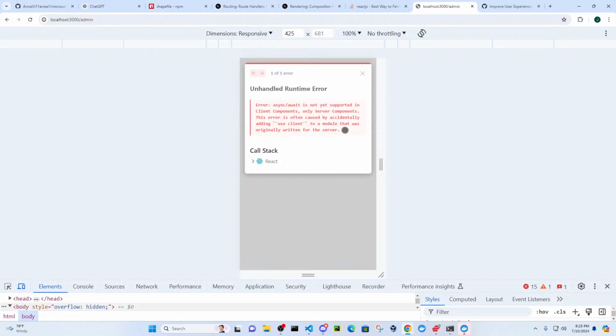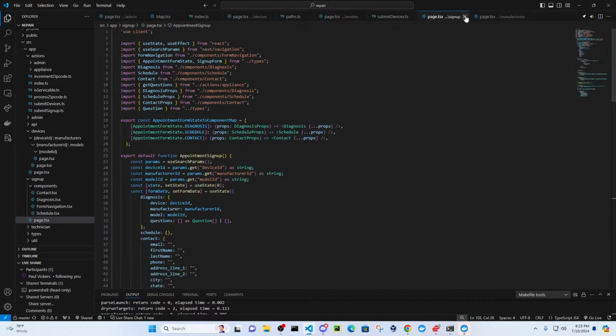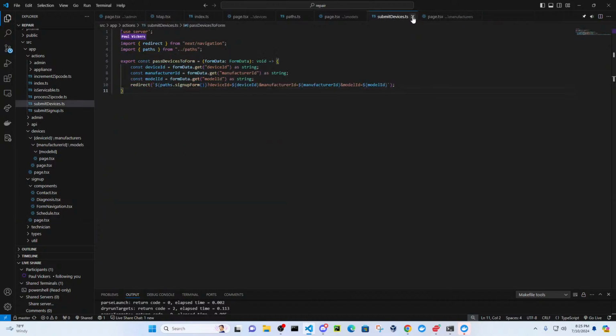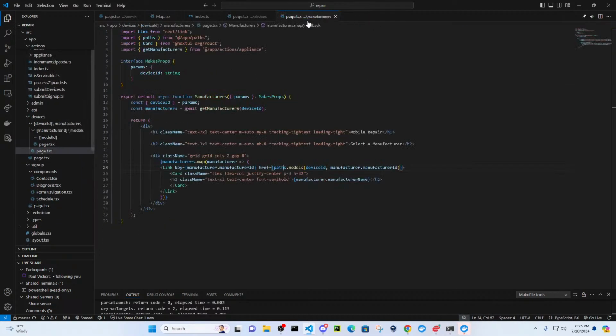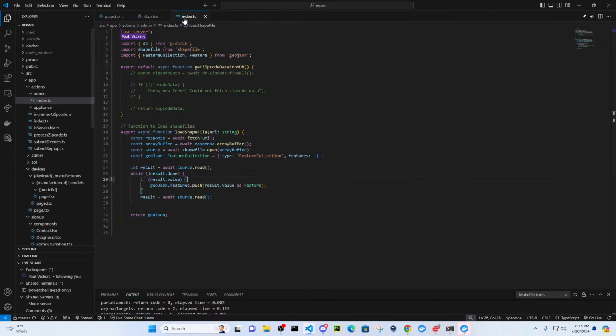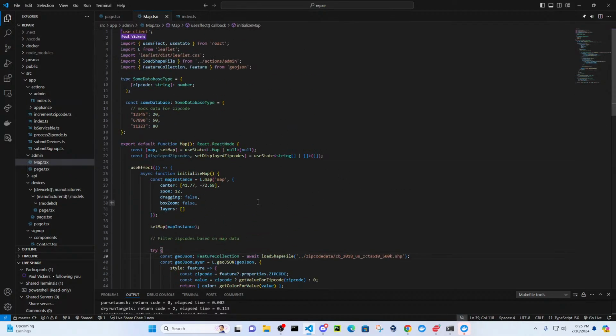This error is often caused by accidentally adding use client to a module that was originally written for the server. So we know for a fact that the problem is this, because we're taking this function and we're importing it here.